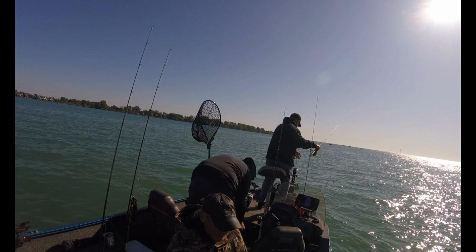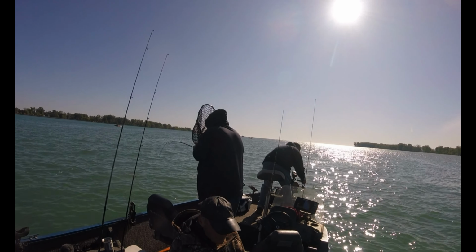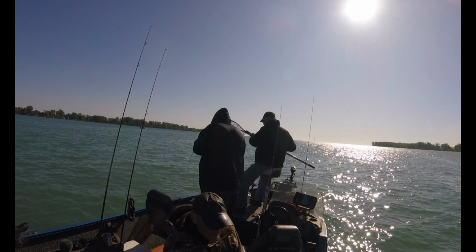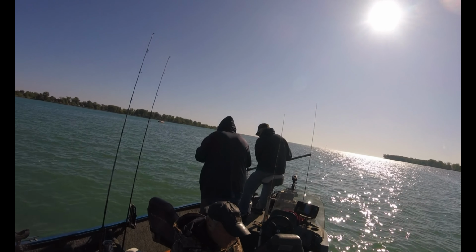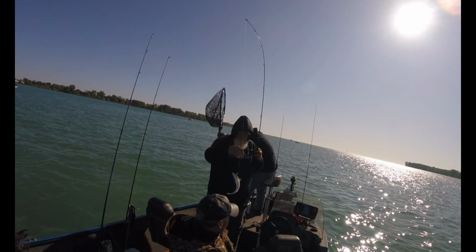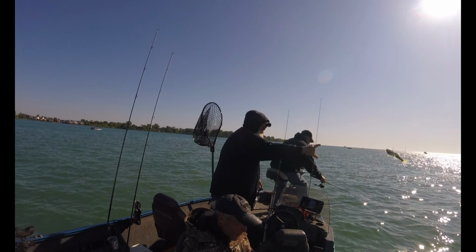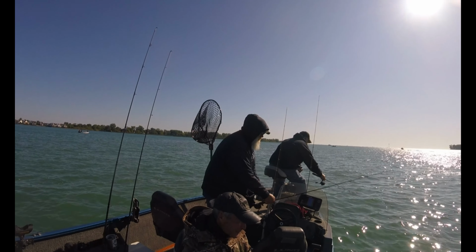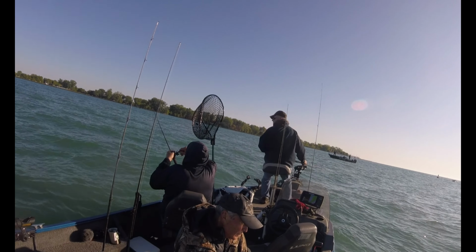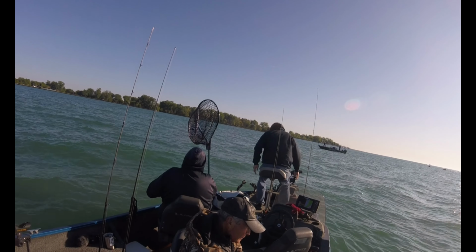Don't miss the low light opportunities. It gets daylight about 6 o'clock this time of year, so I'm talking about being on the water between 5:30 and 6 o'clock. From about 5:30 until about 8 or 8:30, there can be a really hot low light bite. My preference for chasing those fish is jigging. A lot of guys by now have already put their jigging rods away, but that low light bite is a great opportunity for jigging.